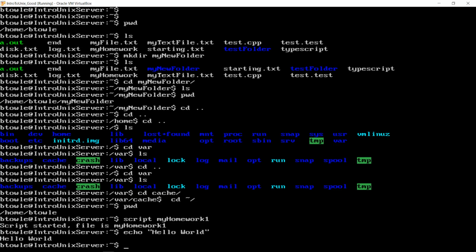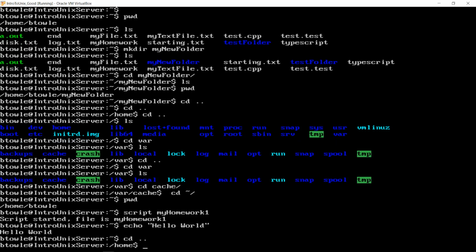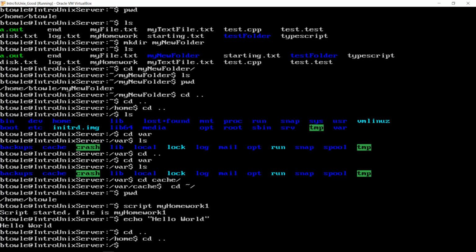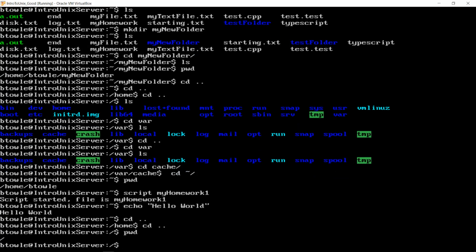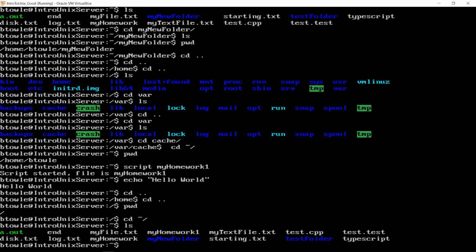So perhaps one of the assignments was to navigate to the root folder using only cd space ... I would do this. And I could say pwd and show that I am in fact in the root directory. If I want to navigate back to home, I use the tilde /, and now I can show that I'm inside my home folder.